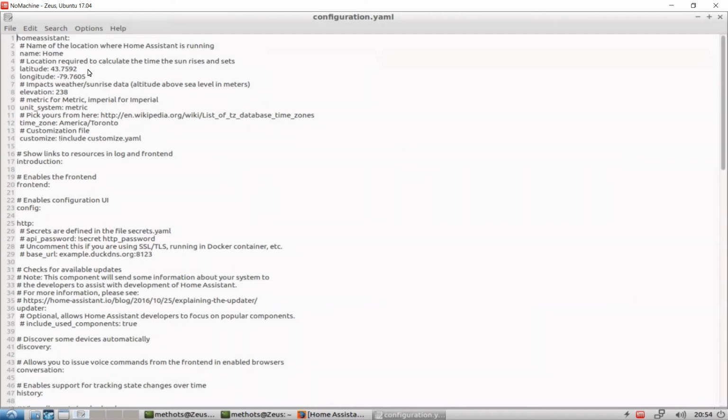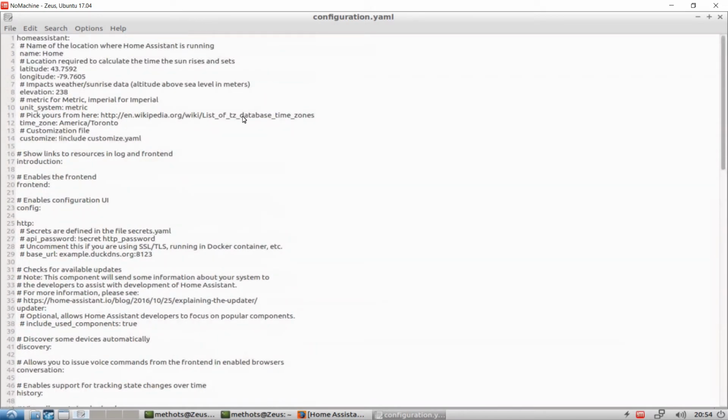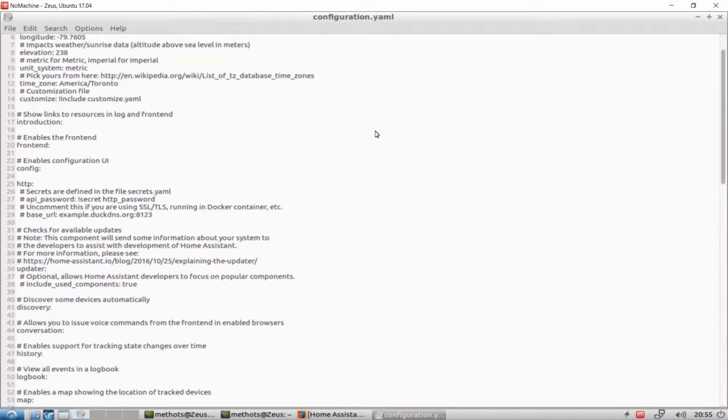As you can see, it comes up and it has a lot of configurations for different parts of Home Assistant. Some of the basic ones which I haven't really played with: the name of your system, so mine's just called Home by default. It'll have your latitude and longitude, which is basically where you live, more or less. It's not really perfect. This is the nearest big city to me. Elevation, all of this is basically to decide when the sun is up and when the sun is down and that kind of stuff. It does that automatically.